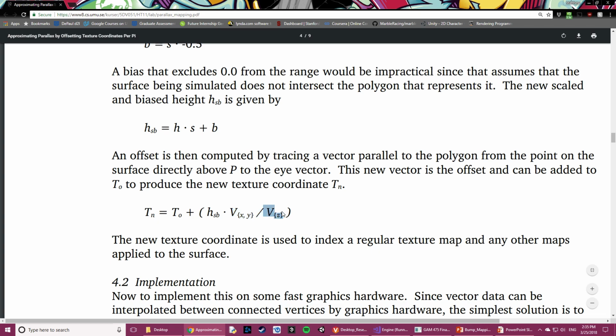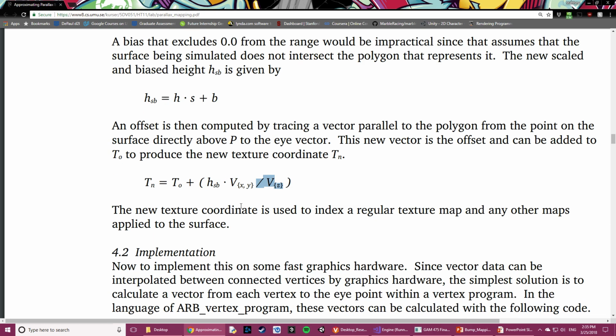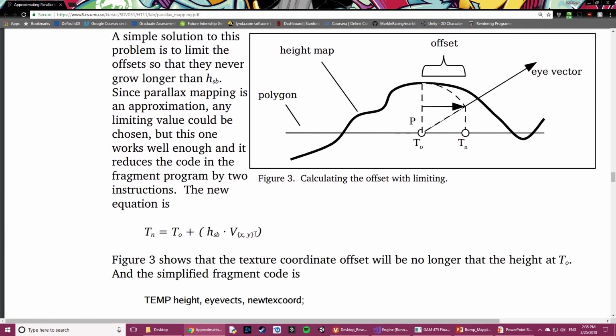So the z value is going to be 1 or a fraction, something between 0 and 1. So when we do this division, we're either keeping this value the same, or we're making it bigger. So this offset becomes bigger when we do this, potentially. His new way basically says don't do the z division, and we basically say scale it by the height. So we normalize this, and then we scale it by the height.